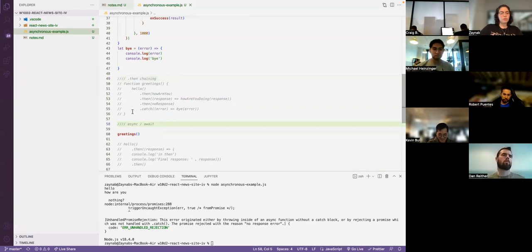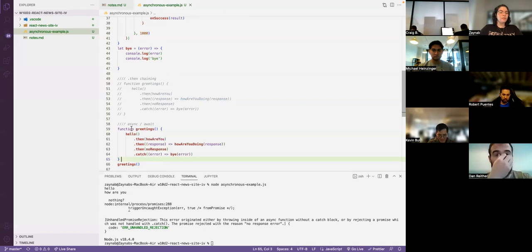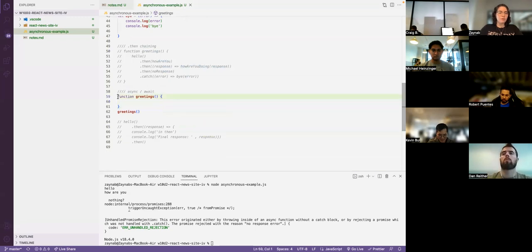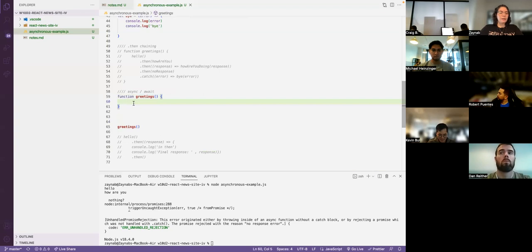Okay, so we had this example of the greetings function. Now I'm going to give an example of a way of doing it with the async await syntax. Anytime you want to use await, you can await a promise.